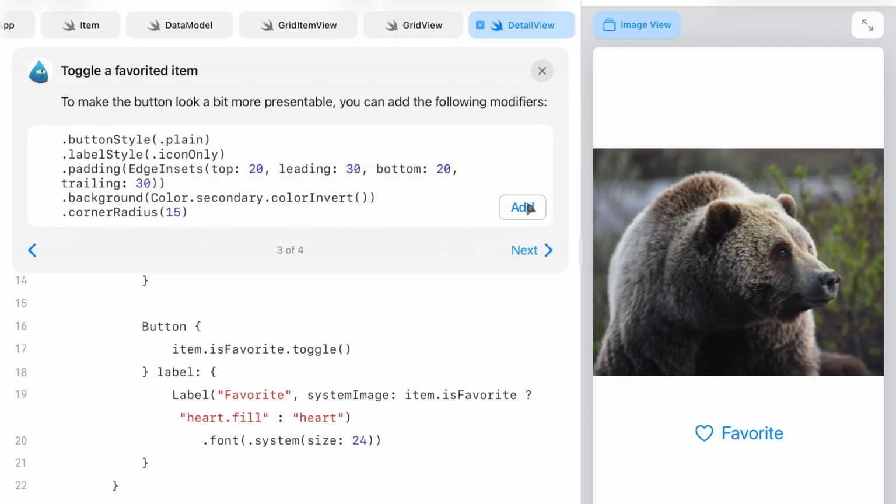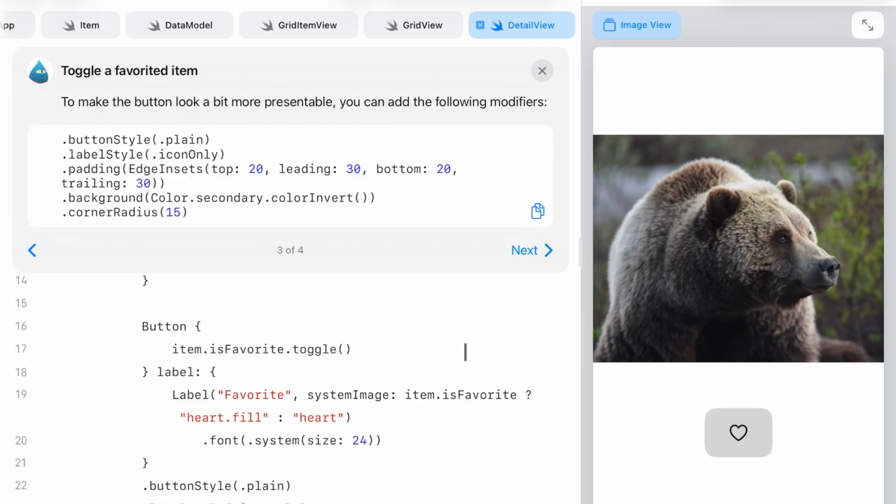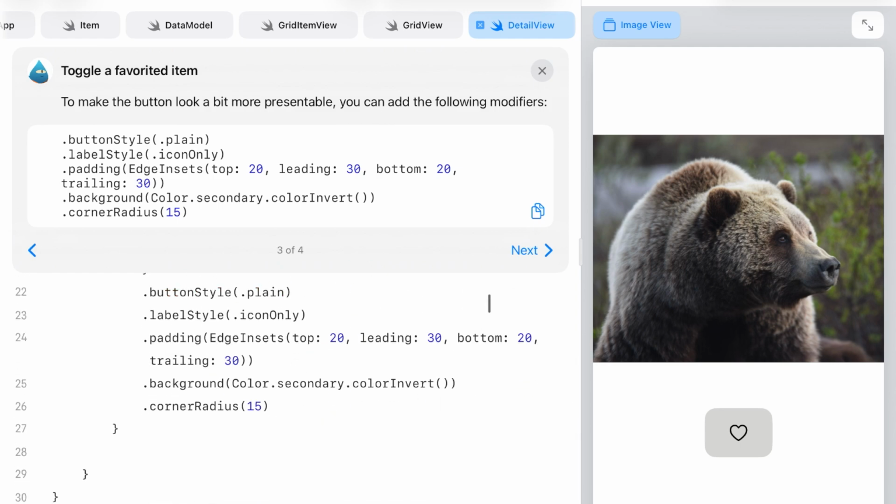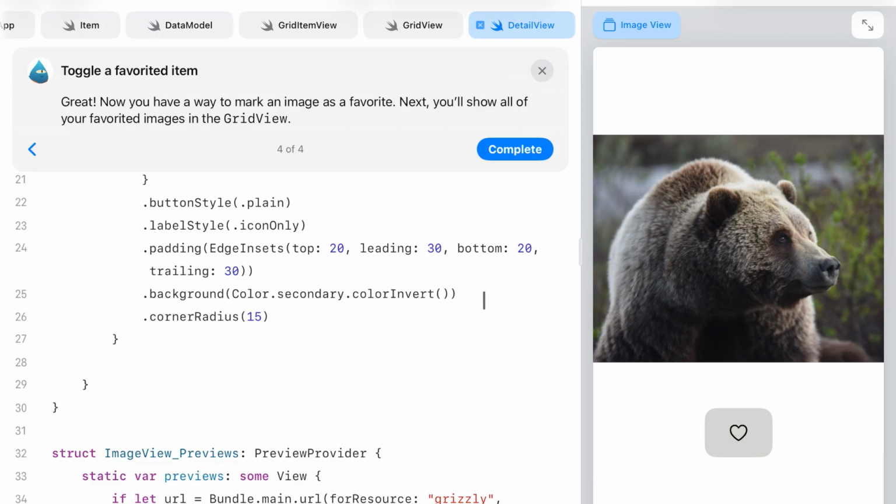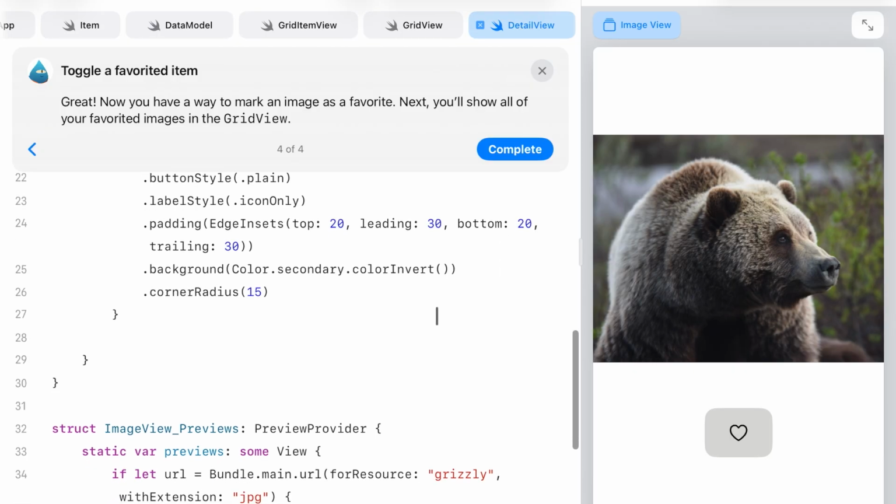We styled the button nicely with padding, background, and corner radius so it looks polished and easy to tap. Try favoriting a few photos. You'll see how satisfying it feels. This kind of feature is what turns a simple gallery into something you'll actually use every day.